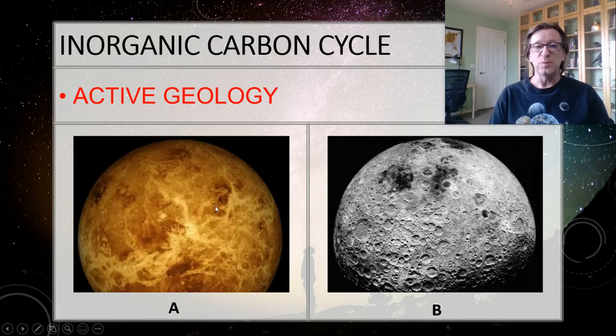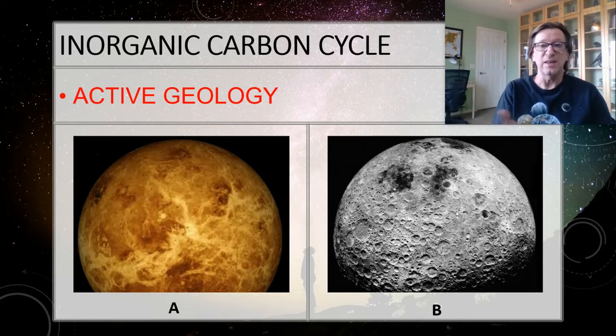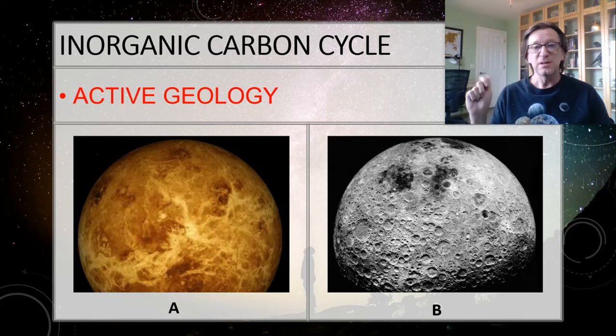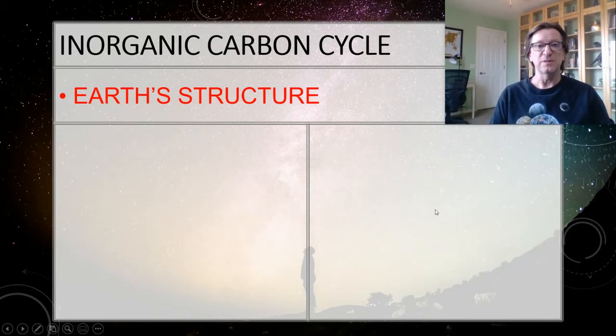For that reason, we think that there is zero chance that a body that looks like this with all these craters is going to be geologically active, and therefore it is not going to have any kind of life going on. So we need active geology to maintain it. Mars had active geology, and then for some reason, its volcanoes turned off. At that point, Mars started losing its atmosphere, and the entire planet died. So we're going to look at some of the processes that go on with this.